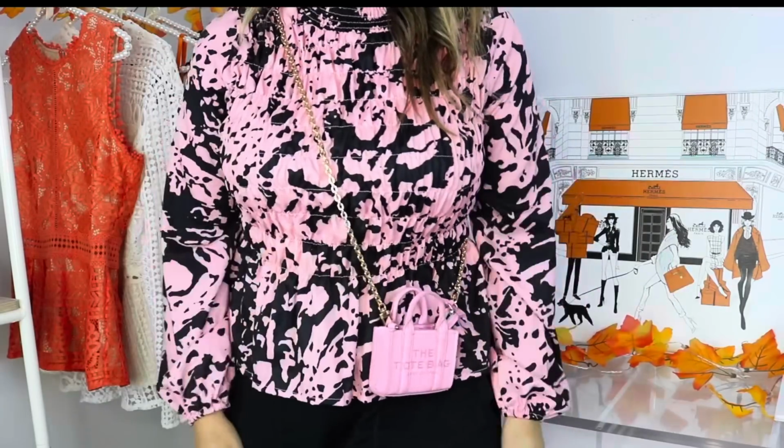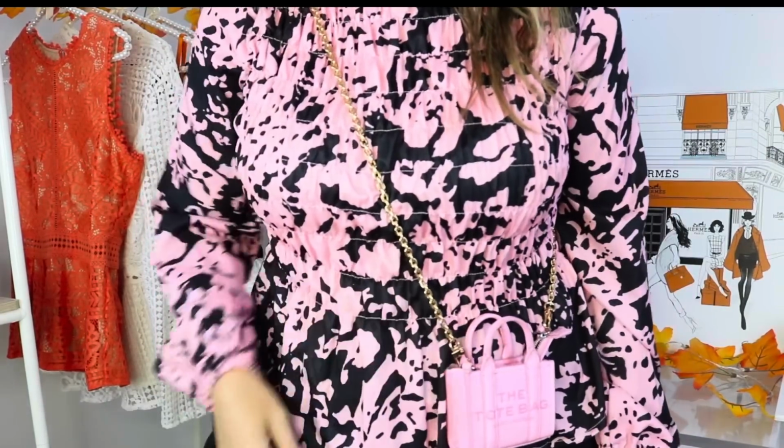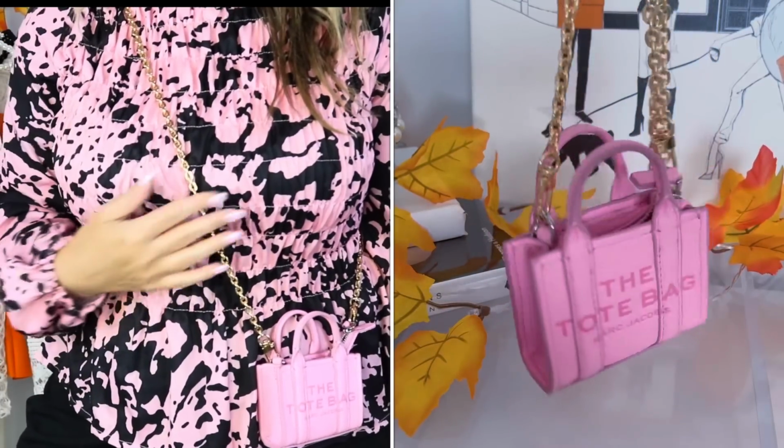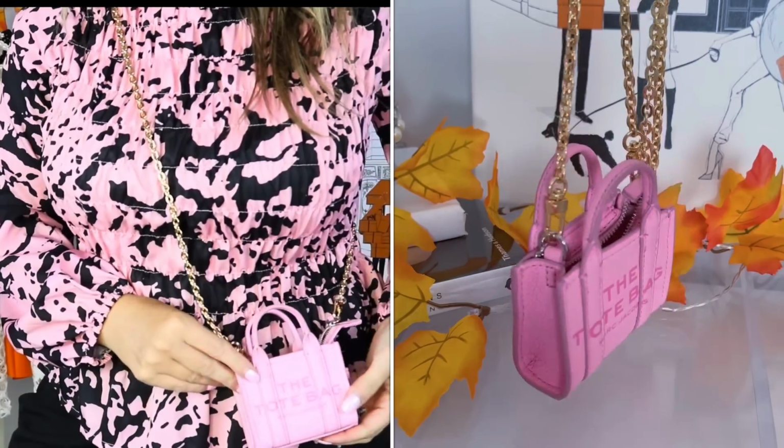It would just be like a tiny, cute little crossbody, as you can see, which actually doesn't look terrible with the outfit that I have on today. So super, super cute. It can be used as like a little charm. You've got the mommy and you have the baby. So those are the ways to wear it. Obviously this is a little Nano bag, but you can definitely get creative with it.